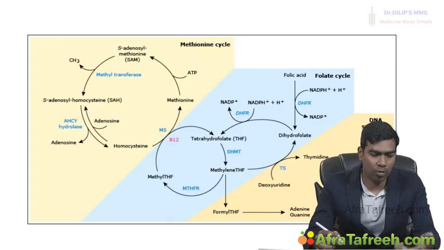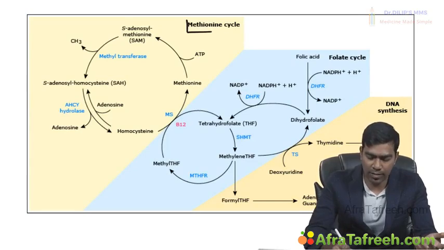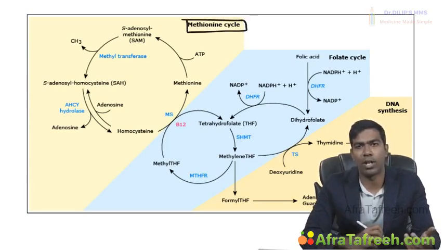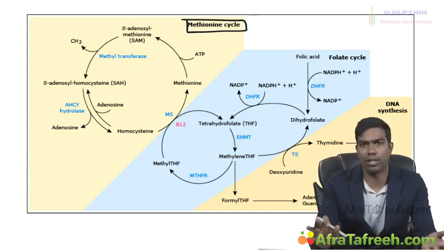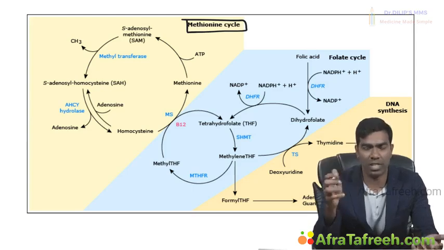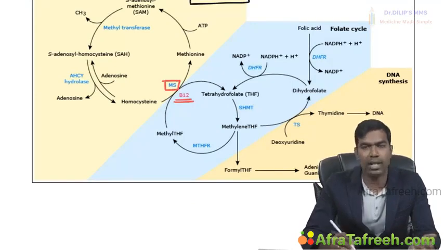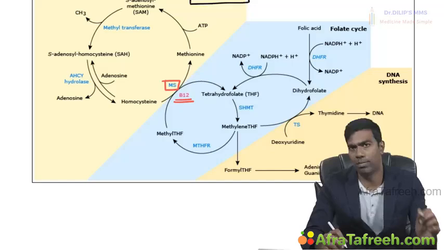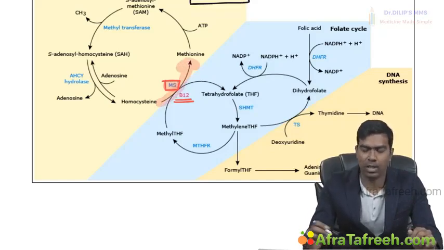So this diagram will explain the folate metabolism to you. You can see where the folate and the B12 are interlinked is with the methionine cycle. I told you the methylmalonyl-CoA and the methylmalonic acid cycle is not going to relate to the folate cycle. The methionine cycle is the one that relates B12 and folate to each other. You can see clearly in the methionine synthase step, you need B12 as a cofactor, that is methyl B12. The methylated form of B12 is important for this step, where homocysteine is converted to methionine.